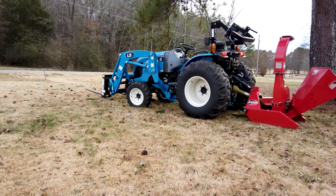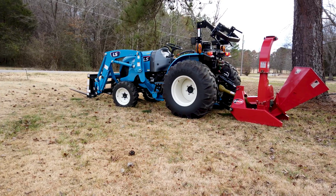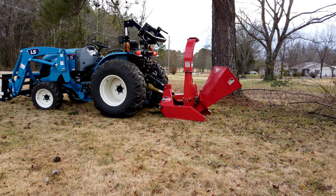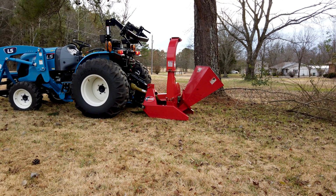All right, I'm going to be using the LS tractor MT240E, and that's what I'm going to be using today. I used the MT125 on the last go around, and so this time I'm going to use the bigger tractor just to see how it handles. This tractor's got a lot more PTO horsepower than the MT125, and the MT125 handled it really well. So, got to say, I think this is going to rip through it.